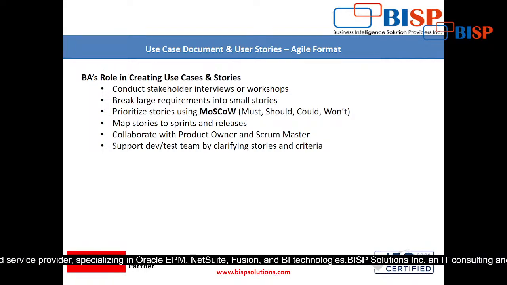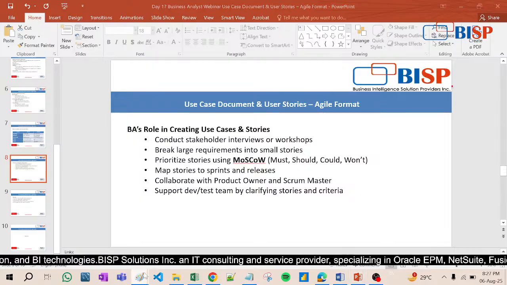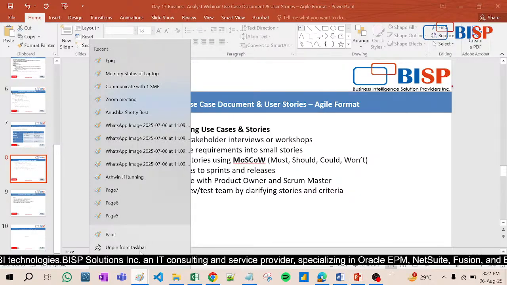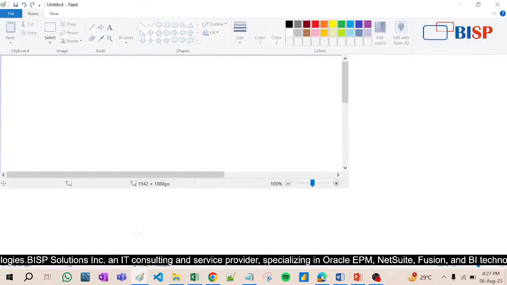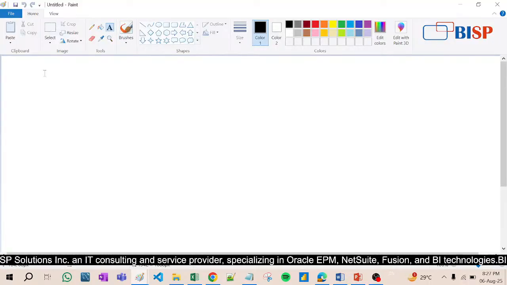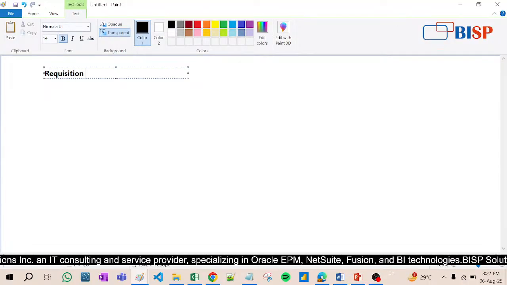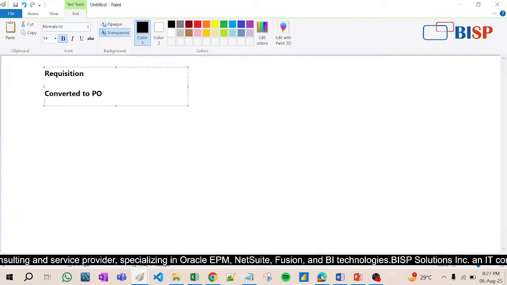Just listen carefully. I will go in front of the developer team and say, the use case is P2P, purchase order creation, and it will be done in two steps. One, the requisition is created, and another is, let me show how I will explain it. First of all, we will create the requisition, and then it will be converted to a PO. Now this is the use case.